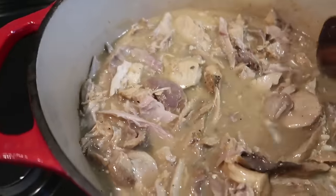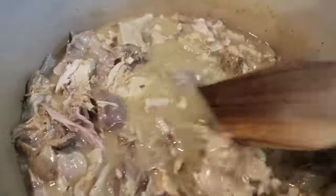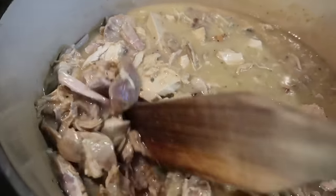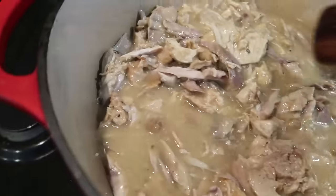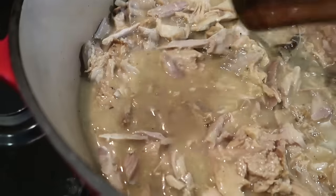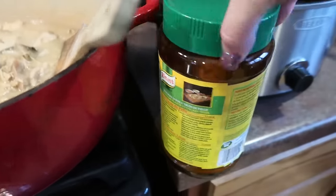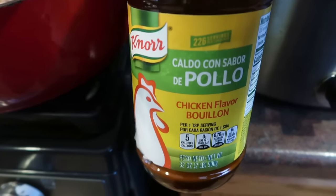So after I stirred the turkey stock into that flour and butter mixture, I just stirred and stirred and stirred, brought it to a boil, and let it boil for a couple of minutes. Actually, it was probably more like 3 or 4 minutes by the time I remembered to turn off the heat. But anyway, I put all the turkey back in here, and I didn't think it was quite flavorful enough, so I added a little more.